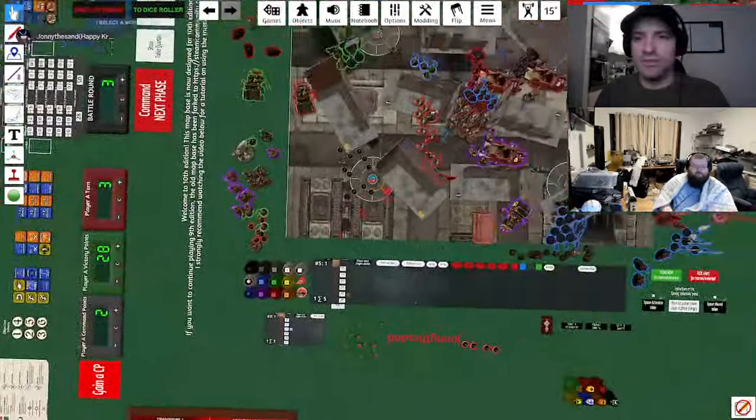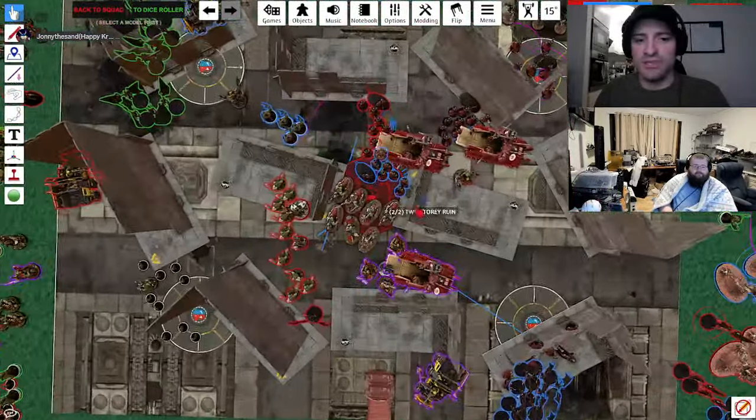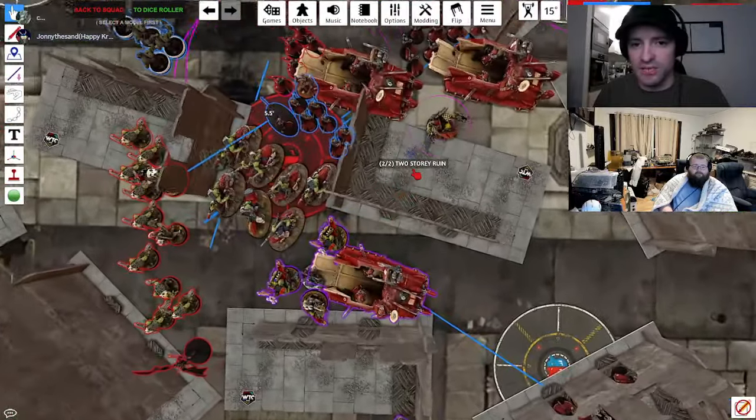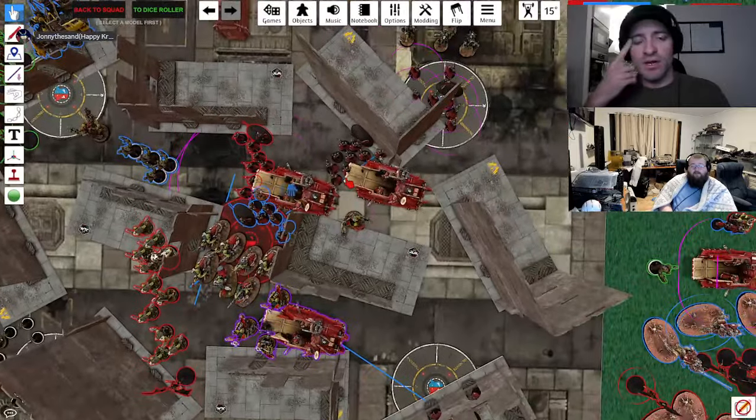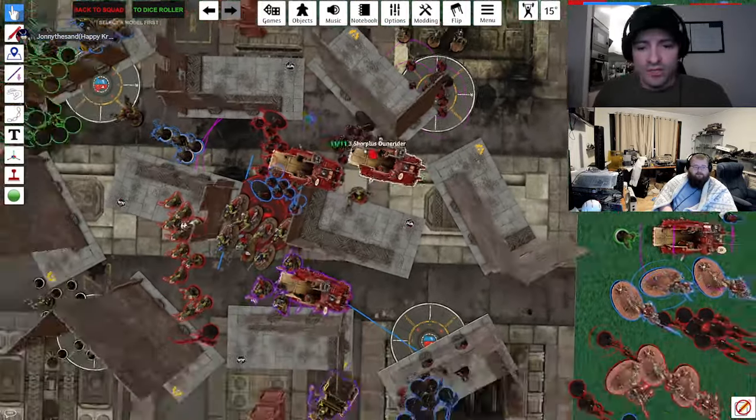I have how many CP? I got 2. I don't need to reroll any charges here. I actually might want to reroll, and that doesn't really help me all that much. Yeah, you might want that reroll, right? Yeah, exactly. So I'm not going to do that, and I might want it somewhere else. Okay, cool. So that's going to be all the shooting.